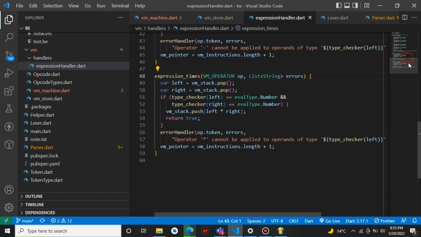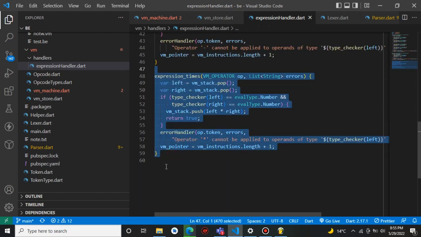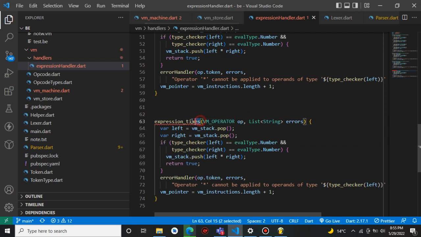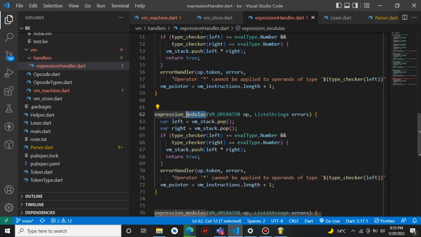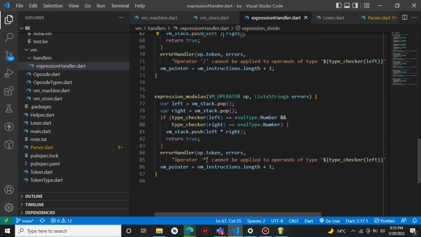Okay, so just gonna duplicate this, modulus, then we're gonna have divide, then this will be divide, and then modulus. Okay.